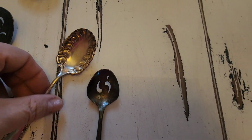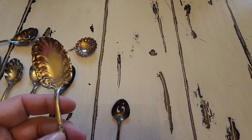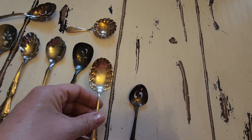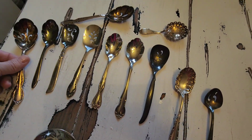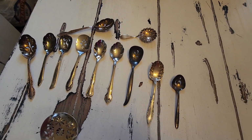And then this is probably my favorite. It was pretty stained when I got it, but I wanted to clean it up a little bit because I just love that patina on it. It's such a matte color. A lot of these are shiny, even the ones that are tarnished, but I just think they're so pretty. So I have quite a collection of those as well.